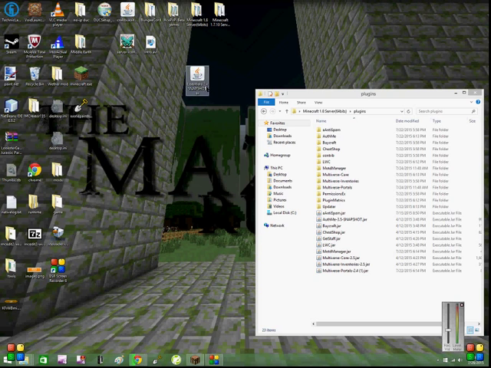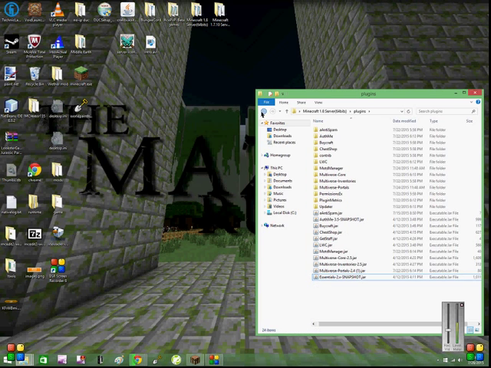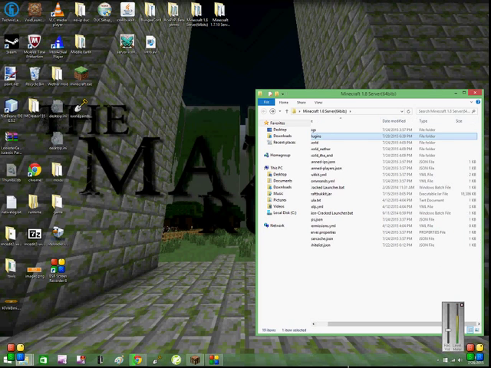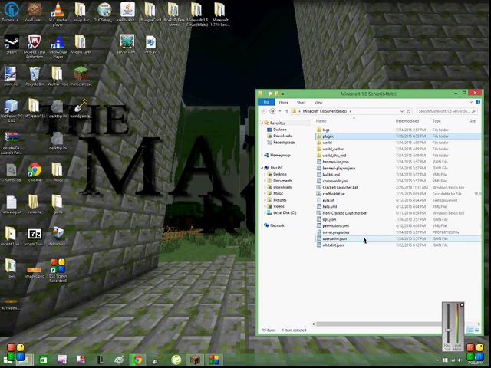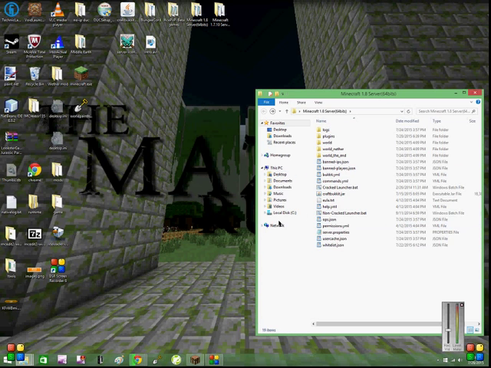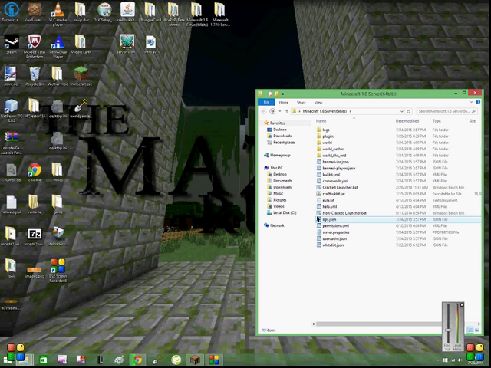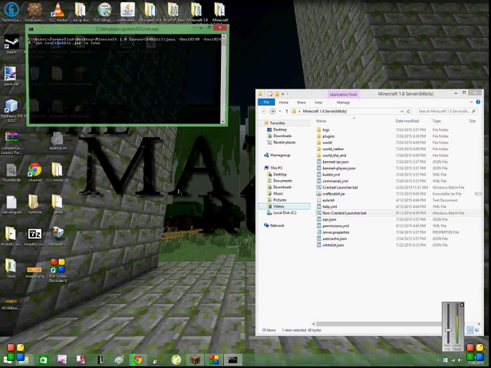So next thing you're going to want to do, guys, is drag and drop that in, and then go out of that. Make sure your server is stopped through the whole process so that you can regenerate the files. Now if you have your server open, just type stop and then hit enter. Okay. So now what you're going to want to do is rerun your server.